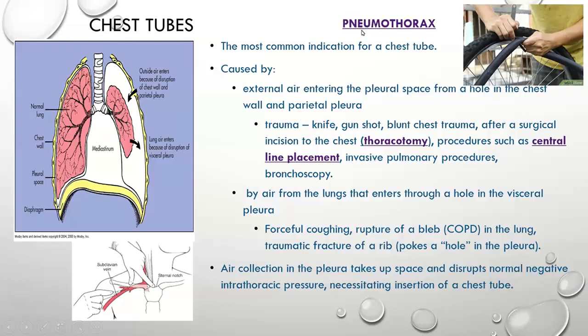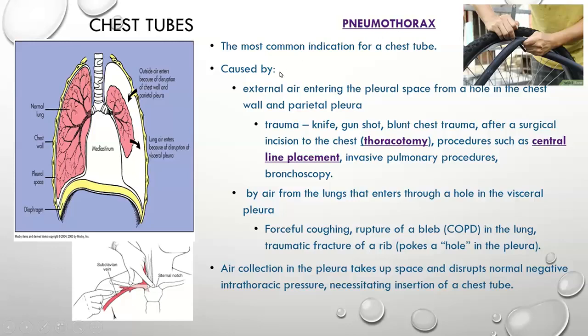Just like the name sounds, pneumo means air, thorax in the chest. And it's probably the most common complication or problem that's going to require a chest tube. Now, I've got a picture of a bicycle tire here, for those people that need something concrete that they know in order to understand this. You have to realize that the lungs have an inner tube, which is like the tire, and then they have the outer tube, which is the external chest wall. And one or both of the inner or outer tubes can be punctured.